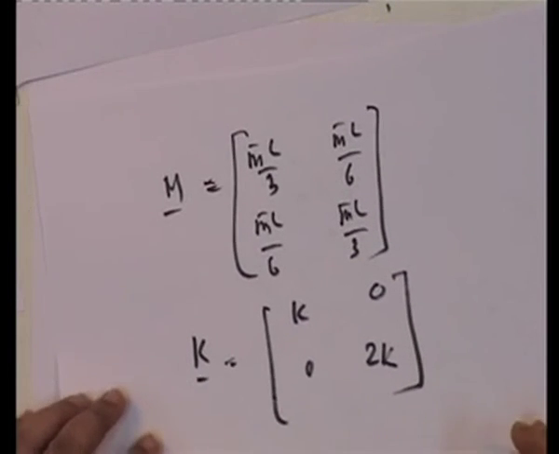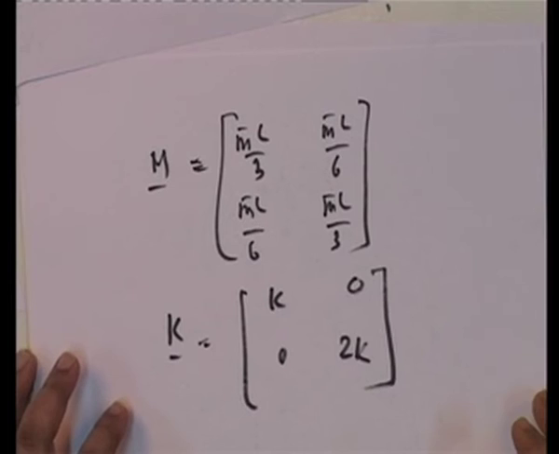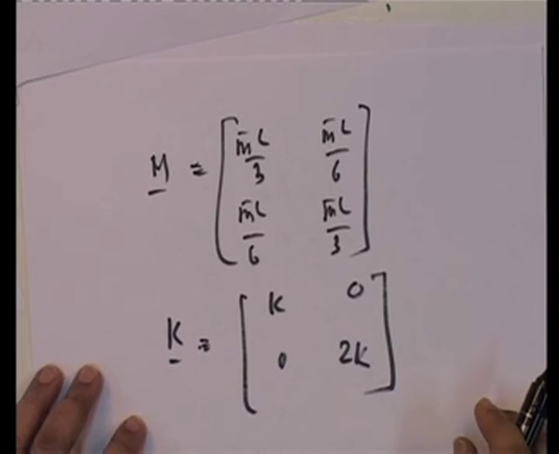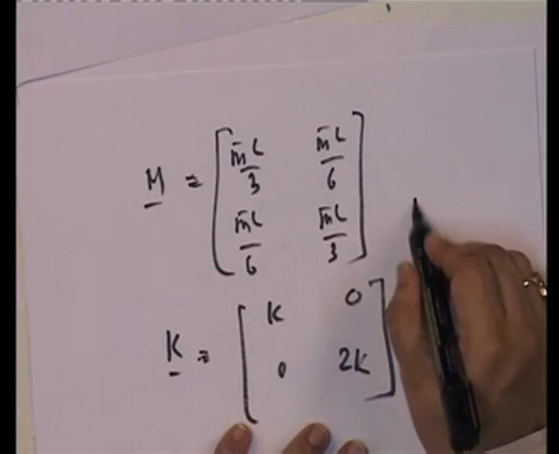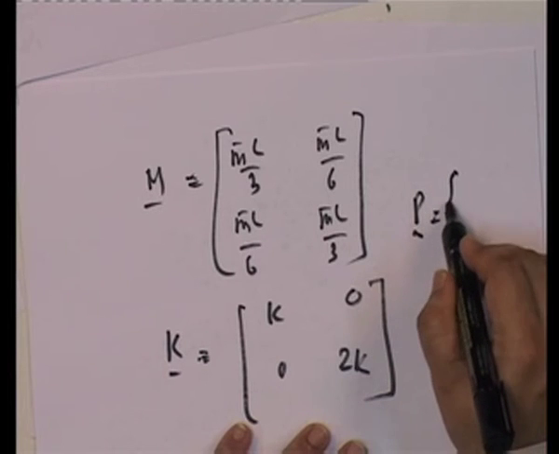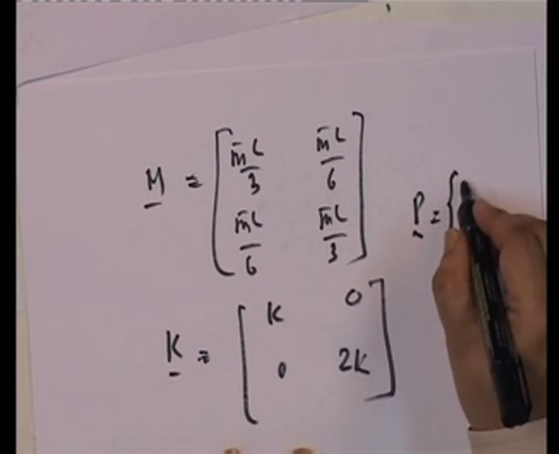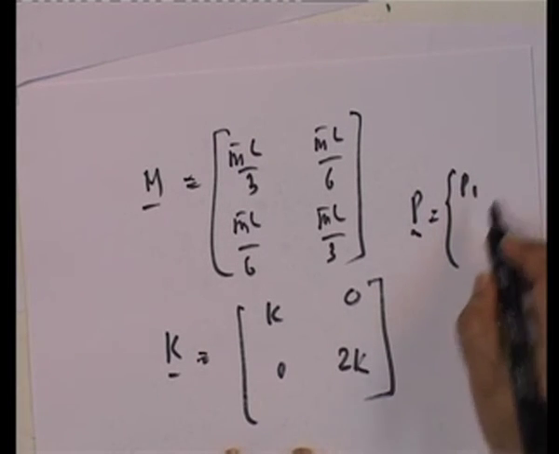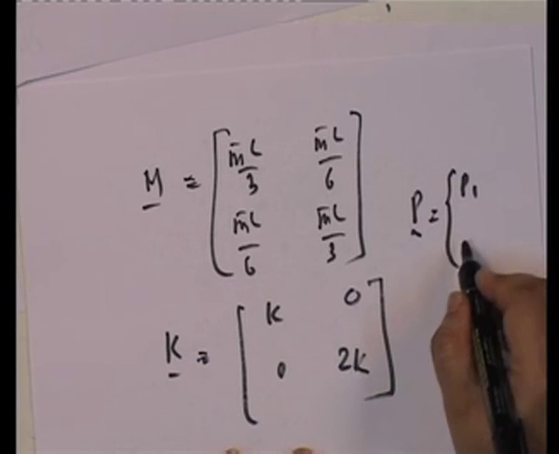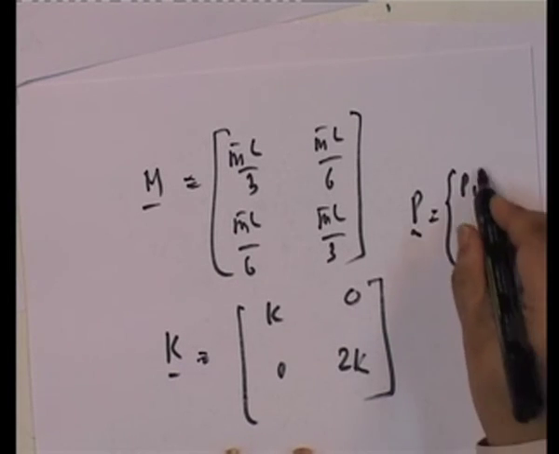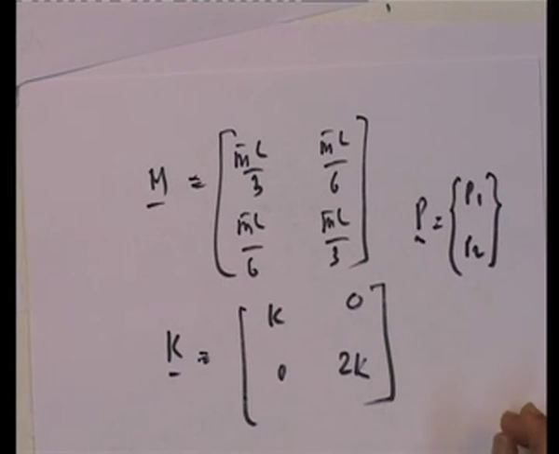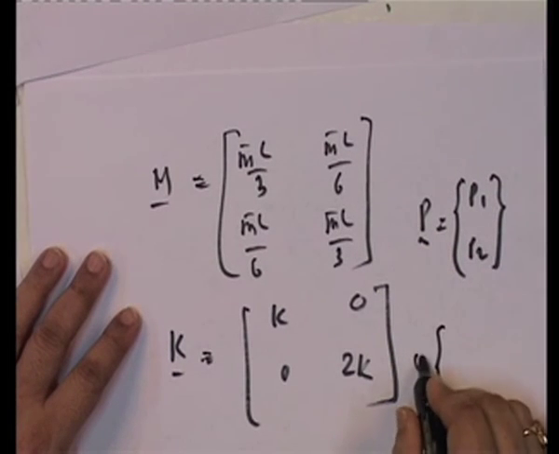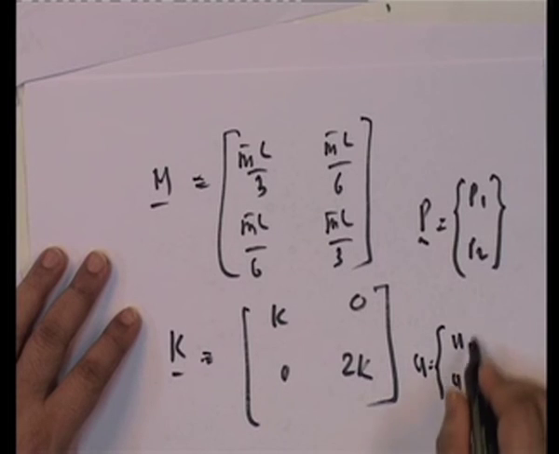Interesting, isn't it? The previous one had the mass matrix uncoupled and the stiffness matrix coupled, and here the mass matrix and stiffness matrix are both uncoupled. And if I look at the p vector, I multiply each one. So, in one I get p1 into 1 plus p2 into 0, so that is p1, and the other one I get p1 into 0 plus p2 into 1, so that is p2. So, this is my p matrix. And obviously, my u's in this particular case are u1 and u2.